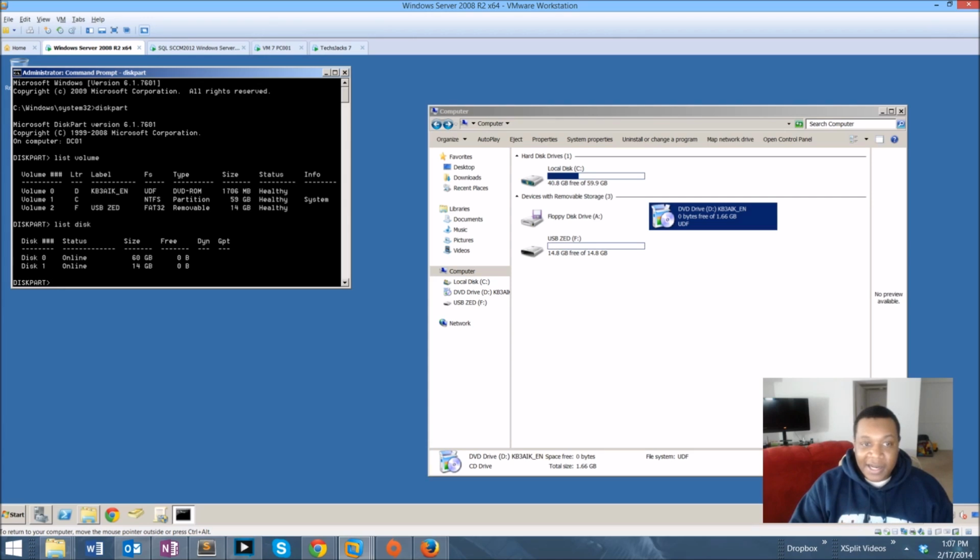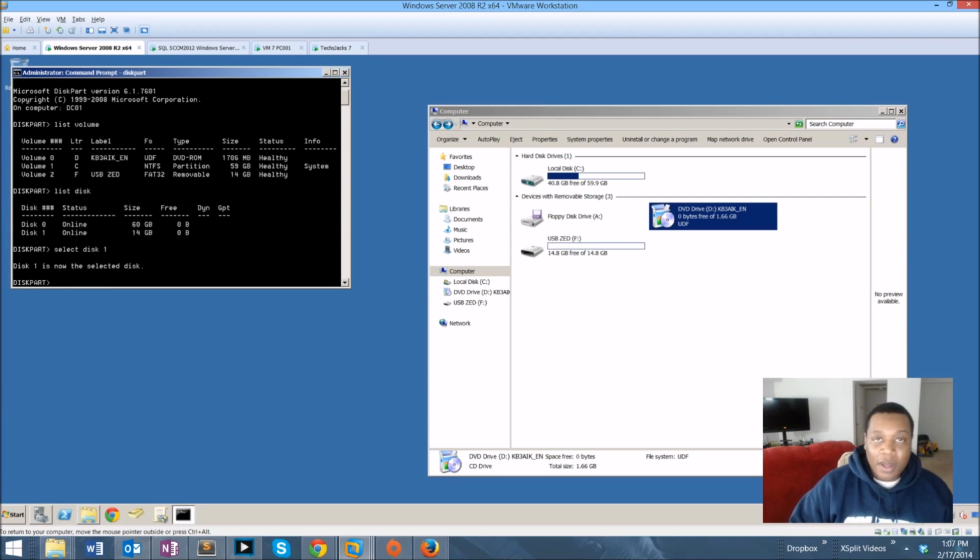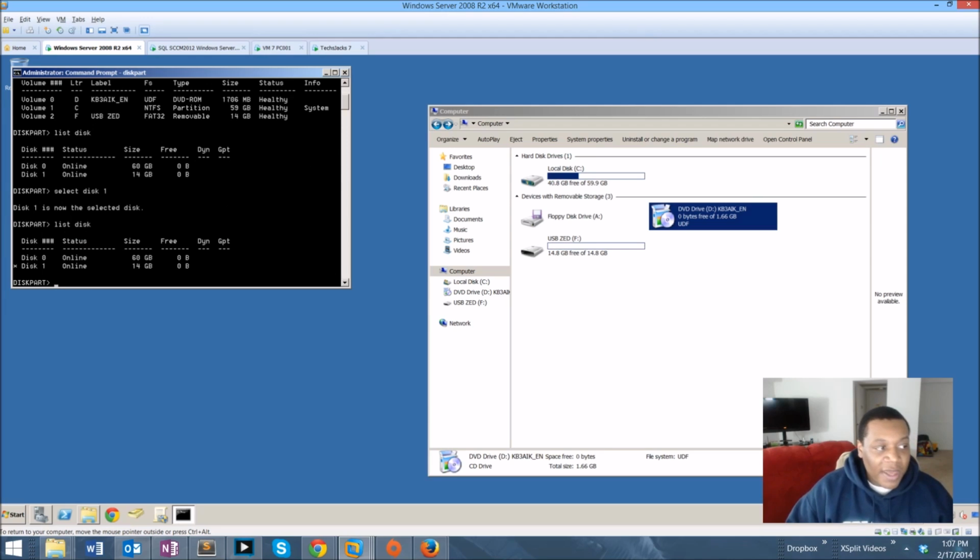I'm going to select that USB drive because that's the drive we want to make our configuration changes to. To select that drive, you use the command select disk and choose the disk number that belongs to that disk. Under the pound symbols, we see that disk 1 is allocated to that 14 gig drive. So we select disk 1, and we get a return that says we have selected that particular disk. We can always list disk again, and you can see now there's an asterisk next to disk 1 that lets us know that's the one we have selected.